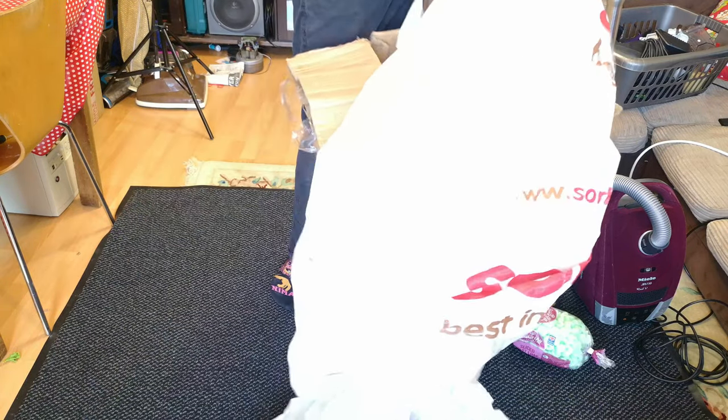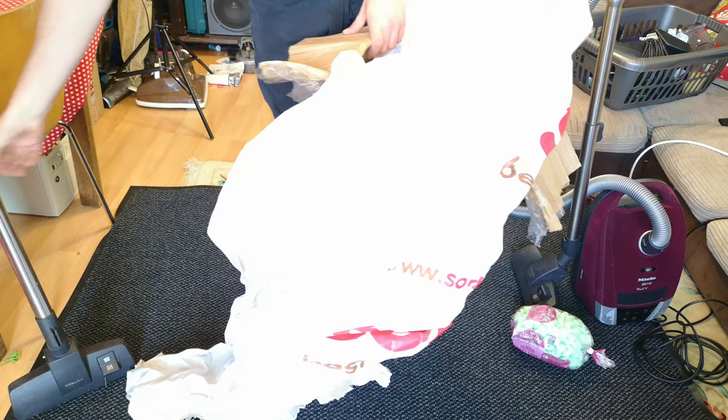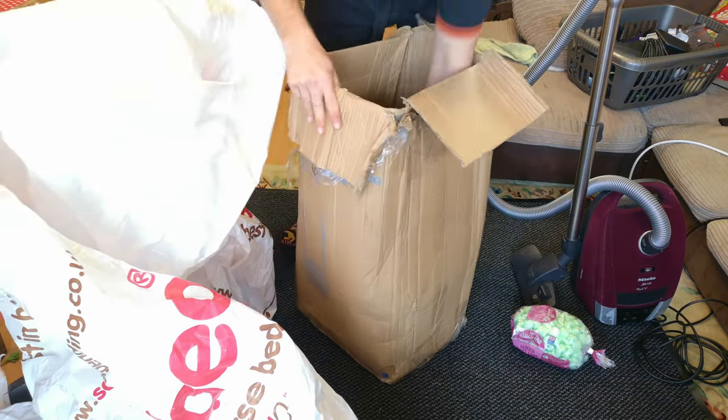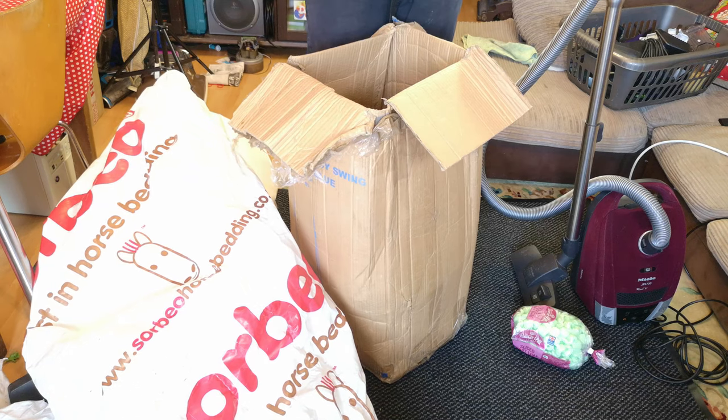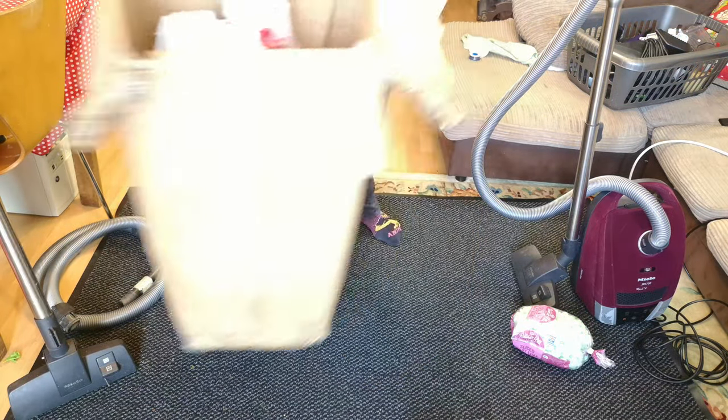Oh my god, it's loads of rubbish actually. In here somewhere, look, is a pretty terrible Miele floor tool with a wand. We'll put that over there. There is also a hose, which we're not terribly interested in. Wow, look, best in horse bedding. Becco 1987, best in vacuum cleaners. Blah blah blah, send paperwork. Right. Oh my goodness. Everywhere is filthy now and covered in horse.